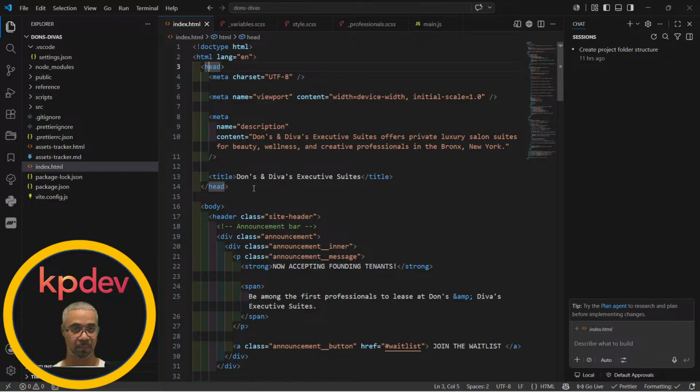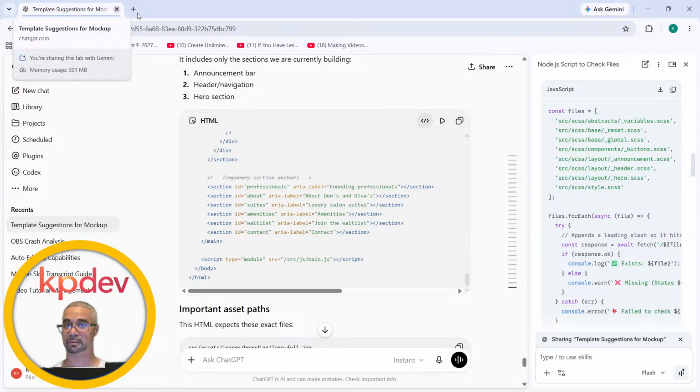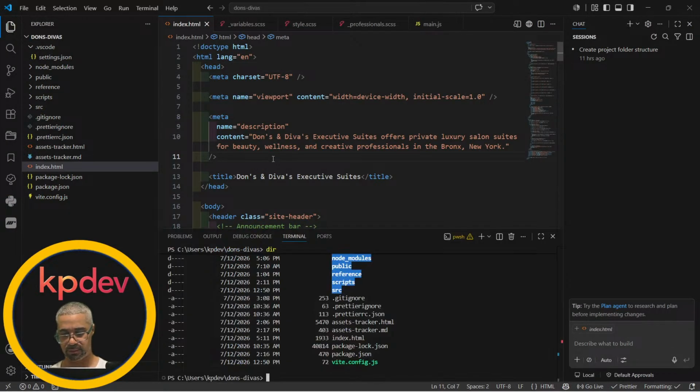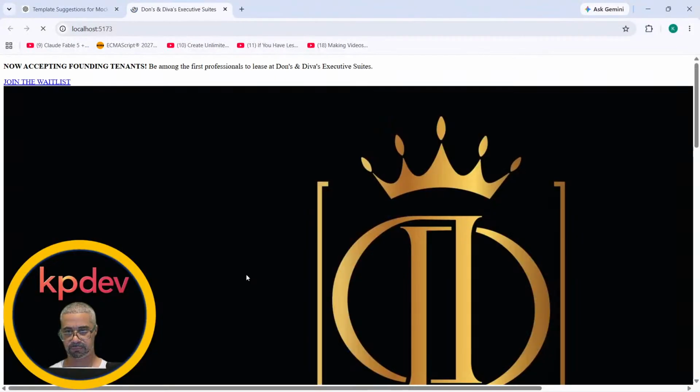So now the title. This is what we're gonna see right here at the top of your... let's see, Control backtick so I can show you. Run that. No, it's npm. There you go. Left click.